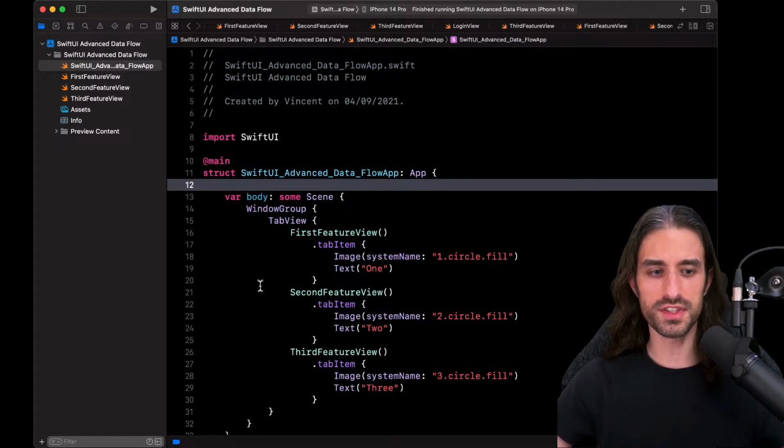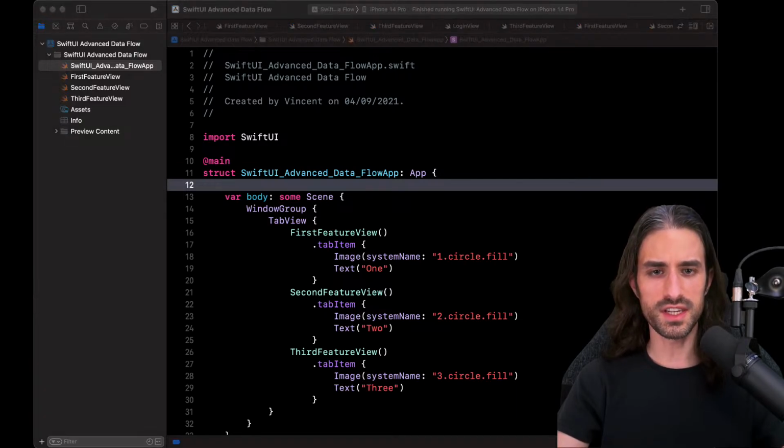What have we seen up until now when it comes to data flow? We've seen what we could call direct or explicit data flows, where we would store data into some properties that were annotated with special property wrappers. I'm thinking, for instance, of things like @State, @Binding, @ObservedObject.